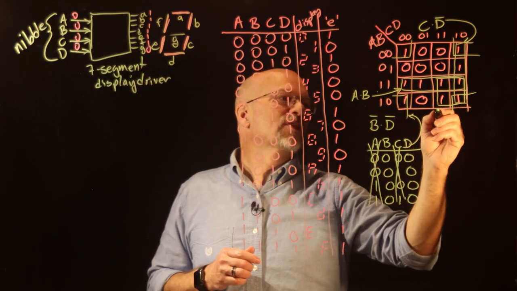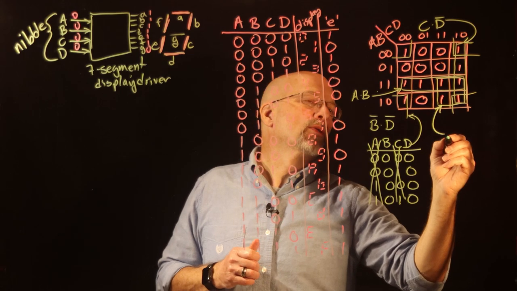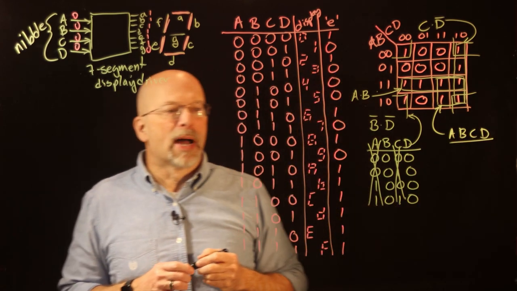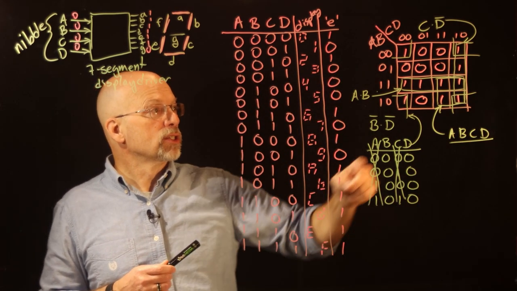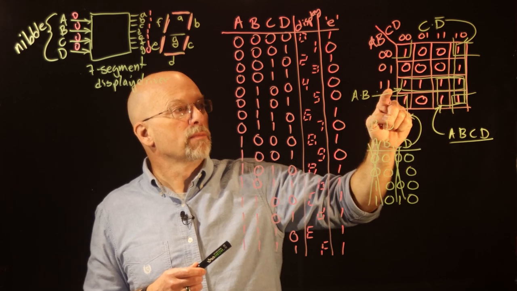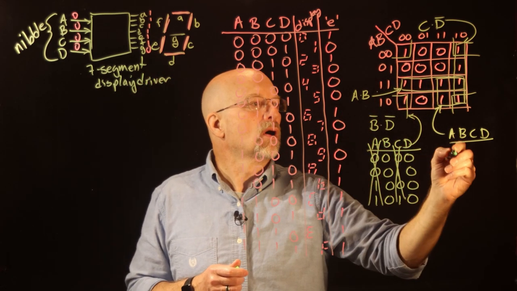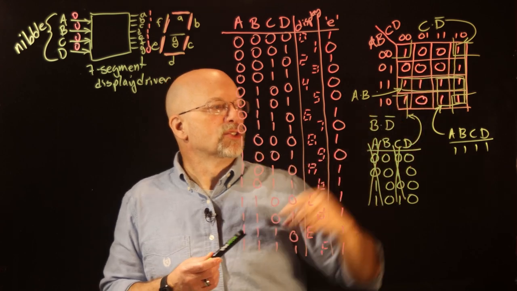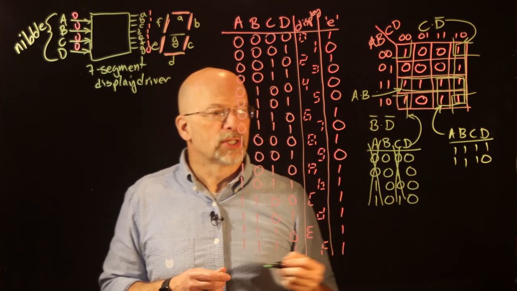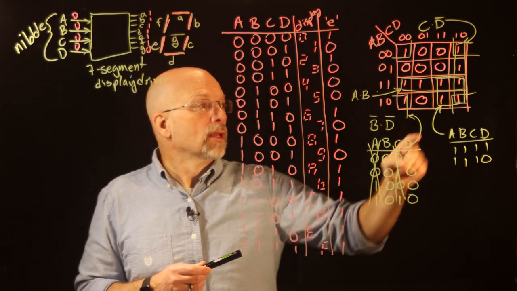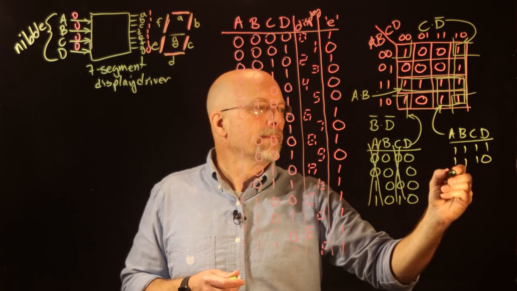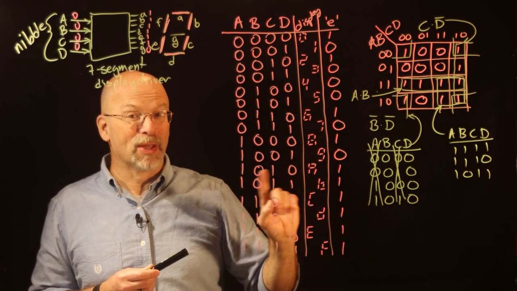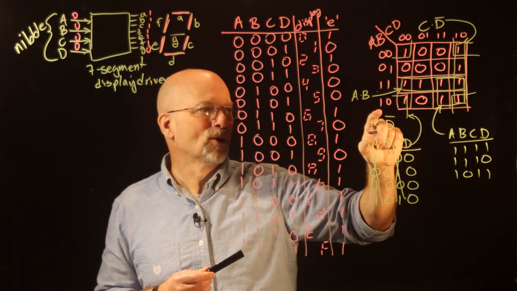Now we've got one last rectangle. This one's not quite as obvious as the one in the row and the one in the column, so we'll go ahead and do it by enumerating all the possible combinations of 1s and 0s. This cell right here is A is 1, B is 1, C is 1, D is 1. So all of them are 1s. This cell right here is 1, 1, 1, 0. So we see immediately that D is going to drop out. This cell right here is 1, 0, 1, 1. Right? And so we see that B is going to drop out, which means that the last cell has got to be 1, 0, 1, 0, right? And it is. So this cell right here, 1, 0, 1, 0.